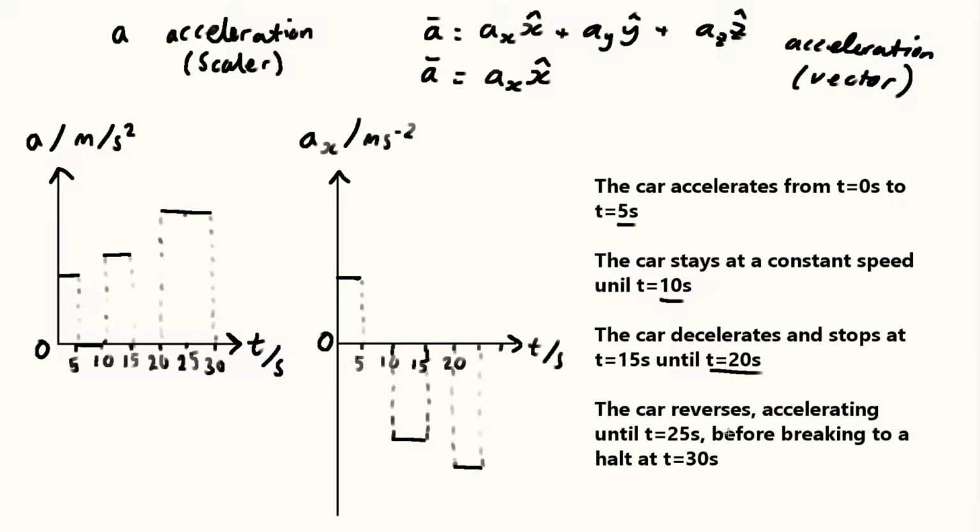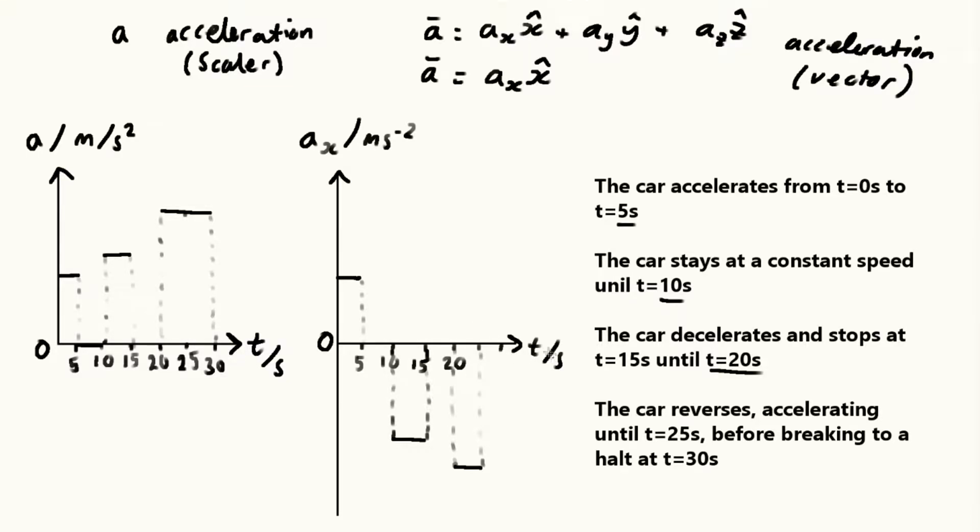After this, the car then brakes, decelerating to a halt at 30 seconds. Because our car was reversing initially, in order to brake, the acceleration must be in the forward direction, meaning now we draw our acceleration up here, because braking will have to occur by trying to make the car go forward. This is where the difference between the two graphs comes in at its best.